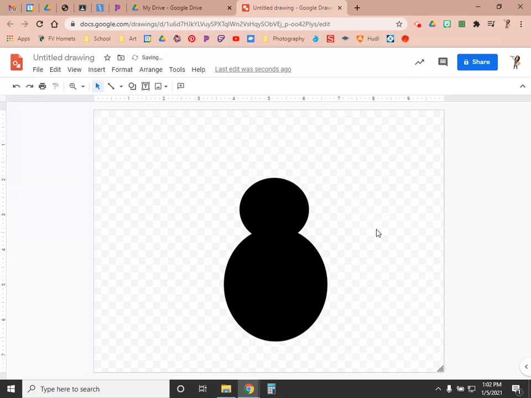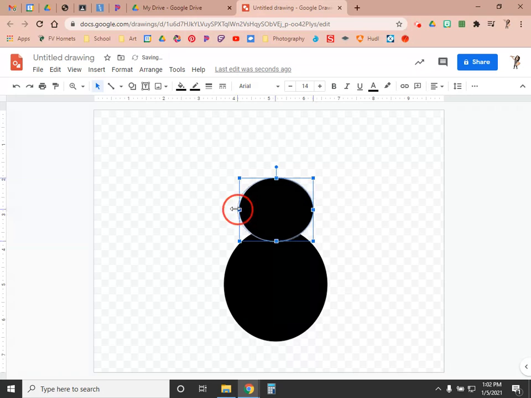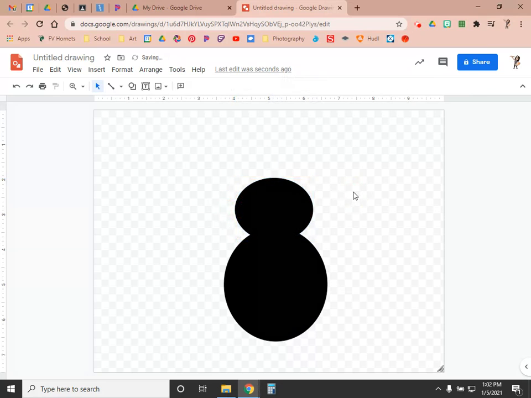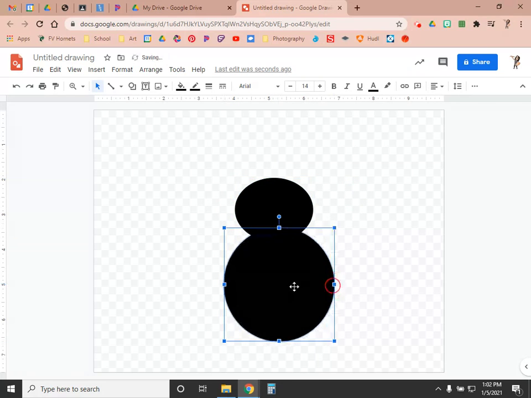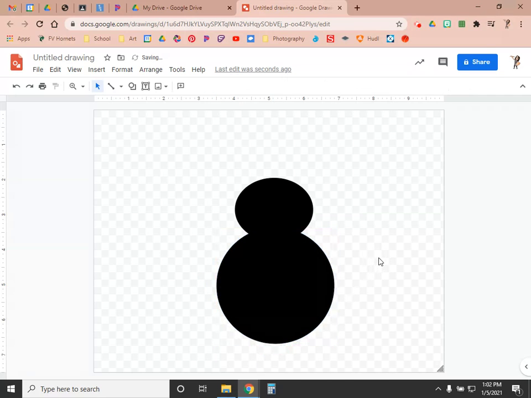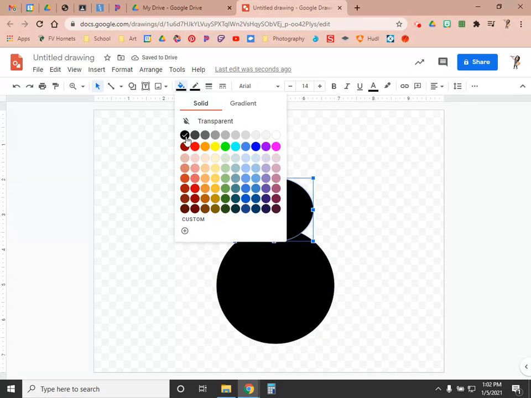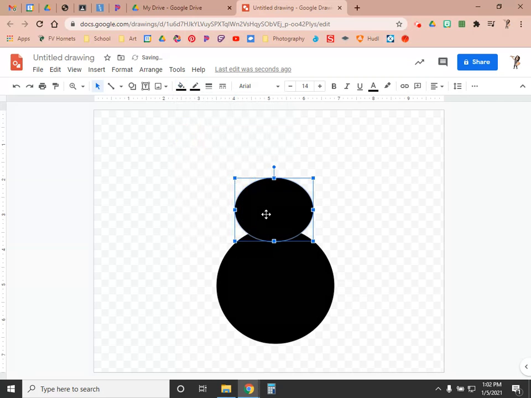You could go a little bit wider, so it kind of looks like that penguin head shape. Okay, with the shape of the head, if you need to widen out the body of the penguin or elongate it, just to make sure that they actually work together. Then if this did not come in black with your paint bucket, then just come up here again, click on black so it fills in.